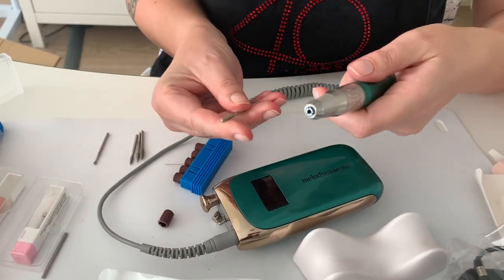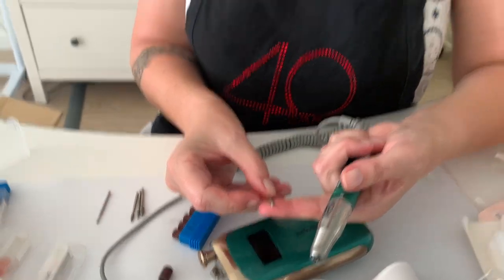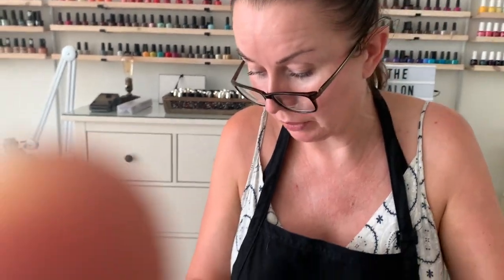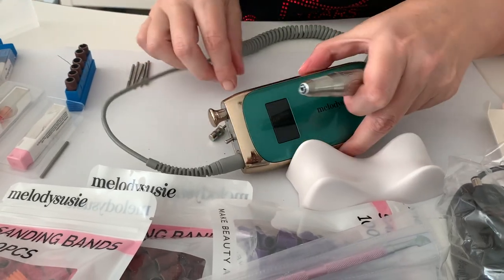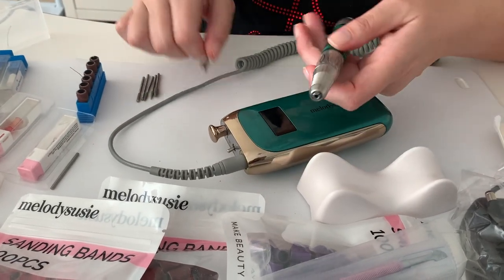I have to use it and just see how long they last, because that is something that is important. And how they disinfect and things like that. But other than that, pretty good. I guess this is it for our unboxing.